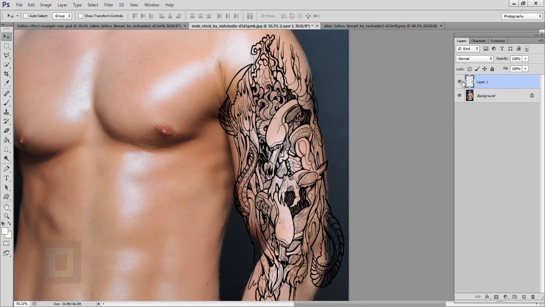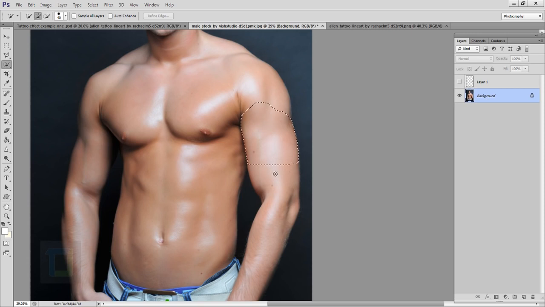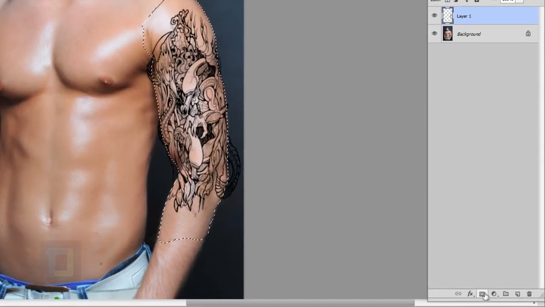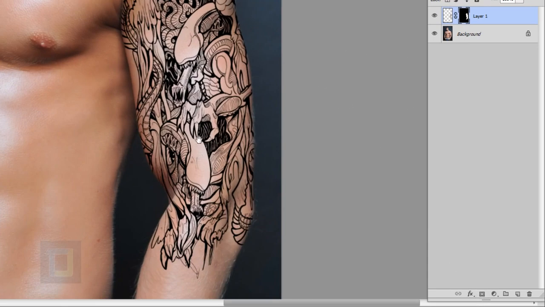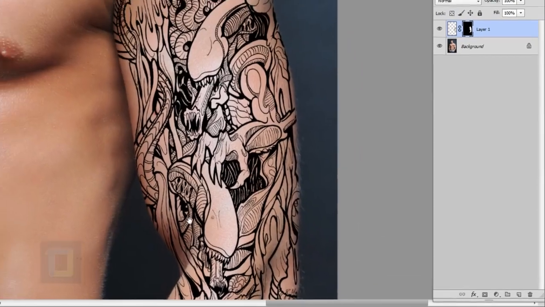So what you can do is, first of all, turn off this tattoo layer, come back and select your background layer, and here you have this quick selection tool, and I'm gonna make a selection of his arm. It doesn't have to be really accurate, because all we need is just a little bit of arm, and then I'm gonna select this one too. Then I will turn on my tattoo layer and select this Layer 1, and here as you can see this little third option, I'm just gonna click on that and it will apply a layer mask. So as you can see, the mask is there and the rest of the image is gone.